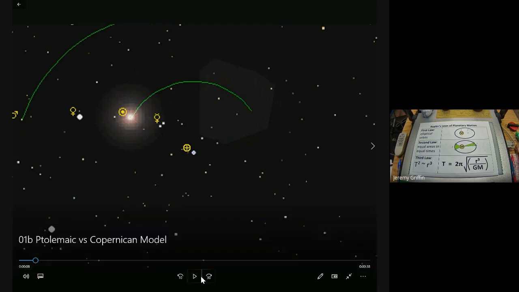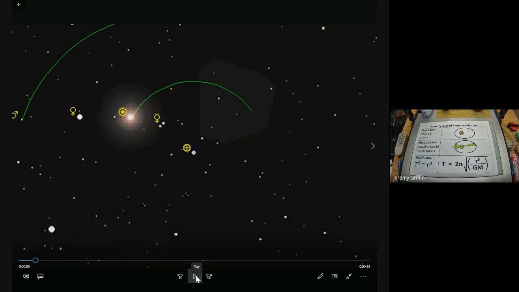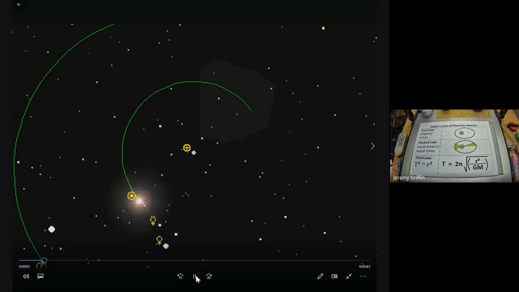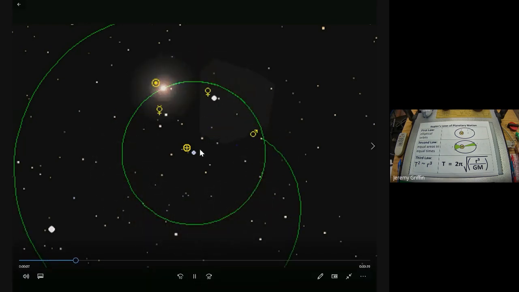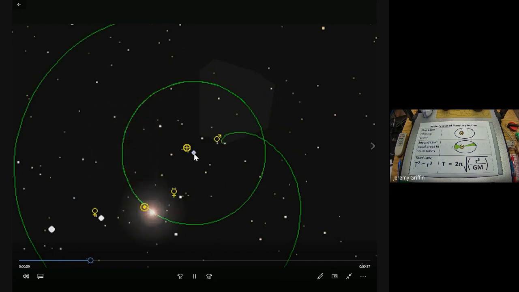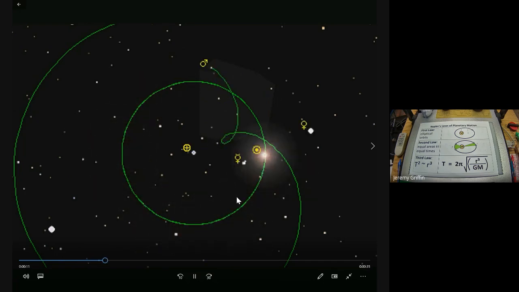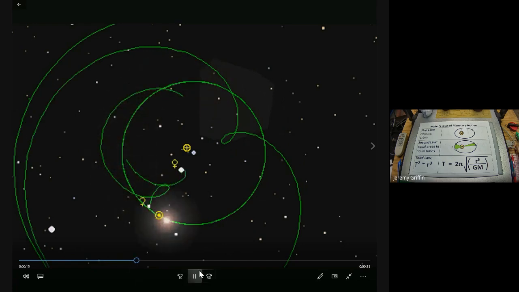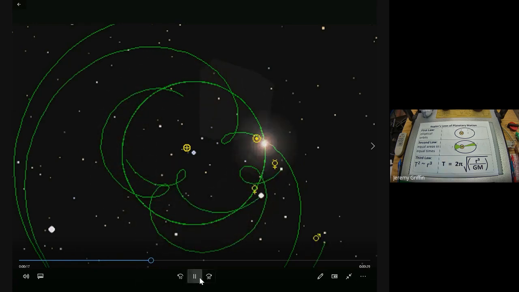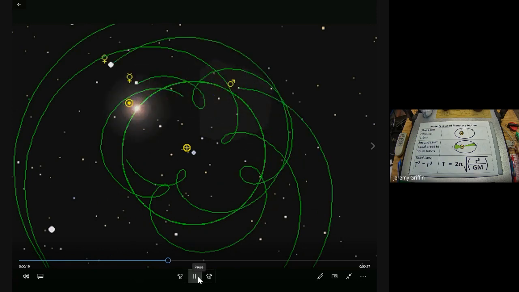Okay, so let's go back about 1,000 years ago and think, what did people think the solar system looked like about 1,000 years ago? And this was the model that they had. This is called a geocentric model. You get geocentric, like Earth-centered. That's the Earth at the center and everything going around the Earth, including the sun. You guys see the sun going around? Sometimes it's also called a Ptolemaic model, after the Greek thinker Ptolemy.